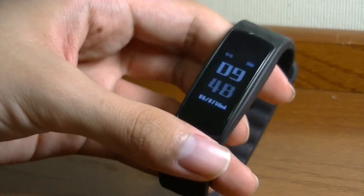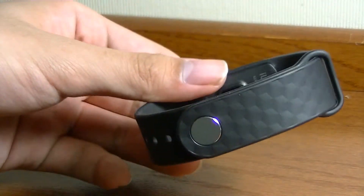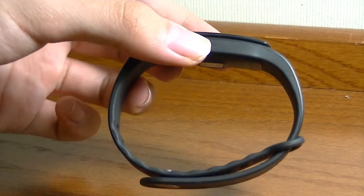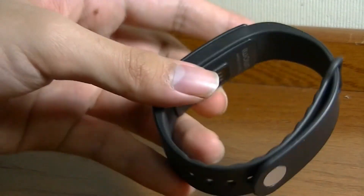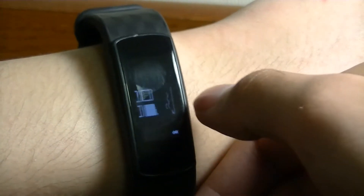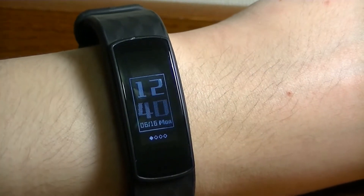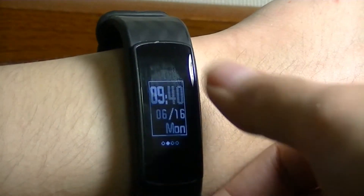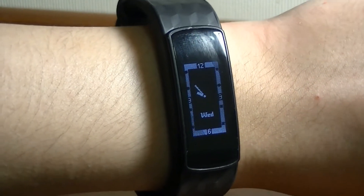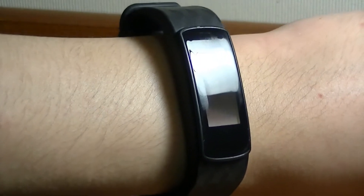It is a water-resistant, splash-proof fitness band, but it's not quite recommended for diving or swimming as some other integrated models, since this tracker has a USB port that can be removed. One other neat trick on the iOneFit series is the ability to change watch faces — they give you quite a few customizable options built right in. Some look more classy and traditional, like one that simulates an analog-style clock, which you can long-hold to save. There's definitely more attention to detail on the software than your average generic tracker at the same price on Amazon.